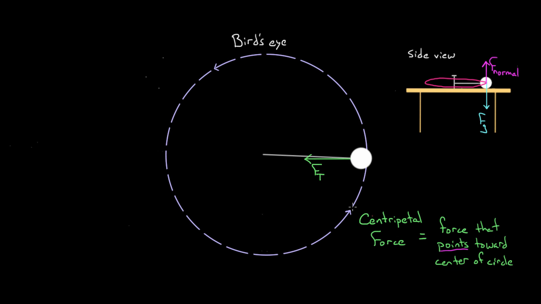Be careful: sometimes people want to say there's a force of tension and also a centripetal force. But that's wrong, because the tension is the centripetal force — I wouldn't draw it twice. Just as I wouldn't say there's a normal force and also an upward force and draw it again. Similarly, I'm not going to draw the centripetal force twice. It's possible you could have two forces inward — maybe two ropes with a second tension pulling inward — but you'd better be able to identify what force it is before you draw it. Don't just call it F-centripetal.